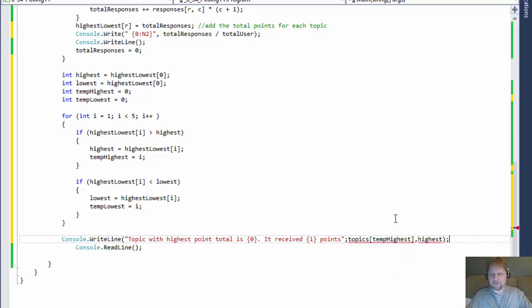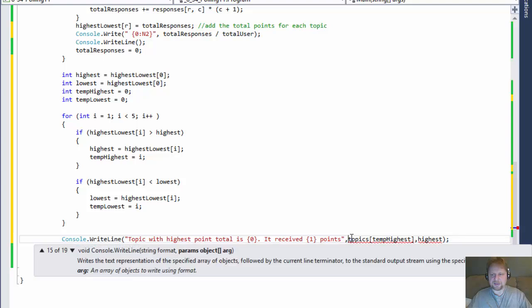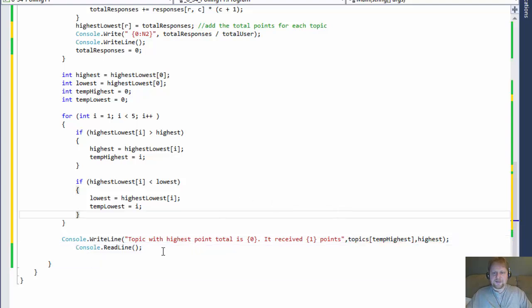Basically it will read, and this is not a semicolon, just a comma, it will read: topic with highest point total is terrorism. It received 18 points, for example.